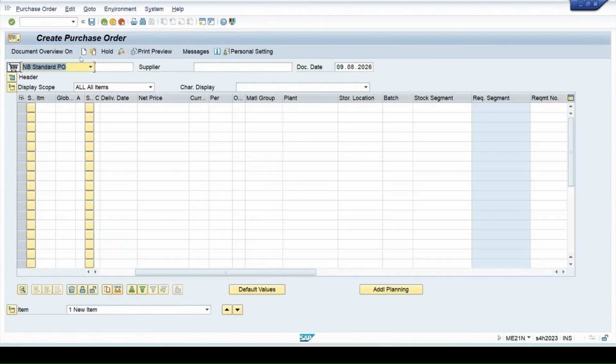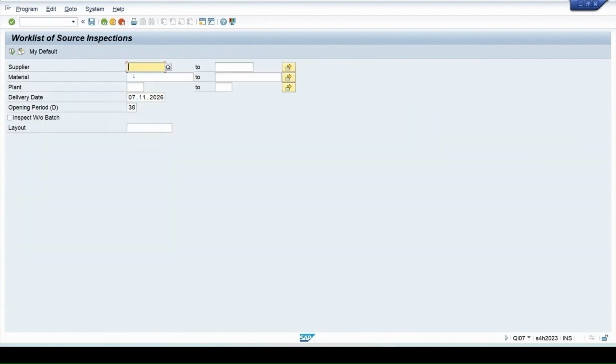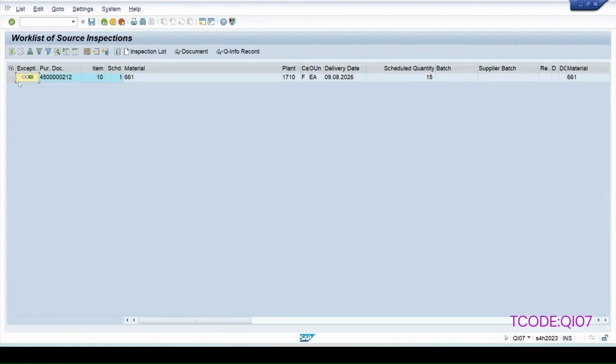To trigger this 0101 lot, the one transaction which we run is QI07. Here you will be entering your material and plant is 1710 and click on execute.